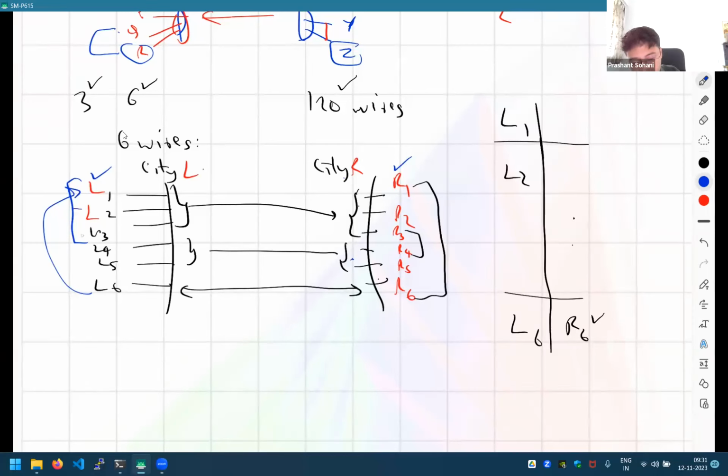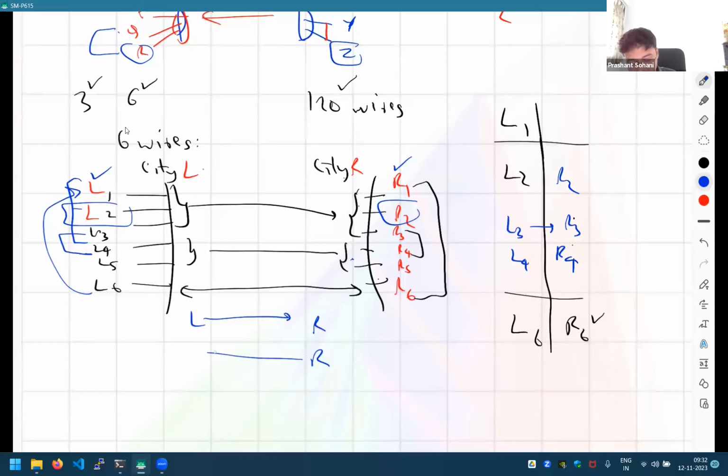So let us say that we find that L3 and L4 are joined. So it means that those have to be the corresponding. So we know that L3 corresponds to R3 and L4 corresponds to R4. And now the remaining wire, L2, will be connected to R2. Okay. So I think it is possible to do it this way. And so how many trips will be required for this? So we have to go only once from left to right and once from right to left. So only two trips were required.